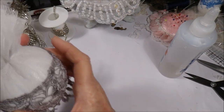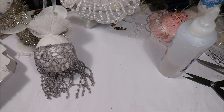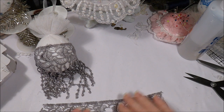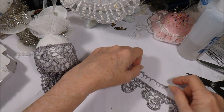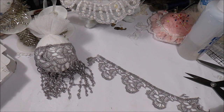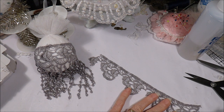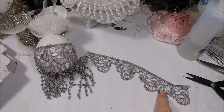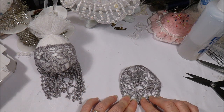Okay, and so now what I've done, I'll put that there, like that. I've got another piece of this dangle trim here. I've cut off the top edge piece that went there like that, and then I've also cut out the little joining pieces that go in between and make the pattern, and I've cut off all the dangles, and that will enable that to go in a circular motion like that.